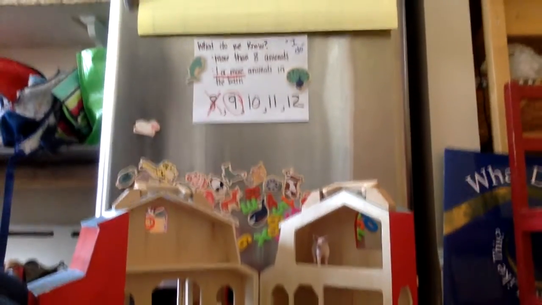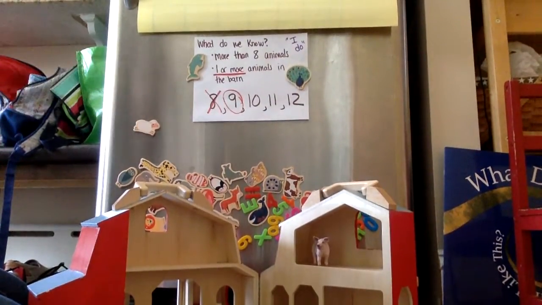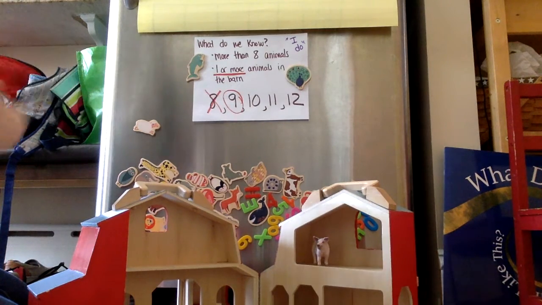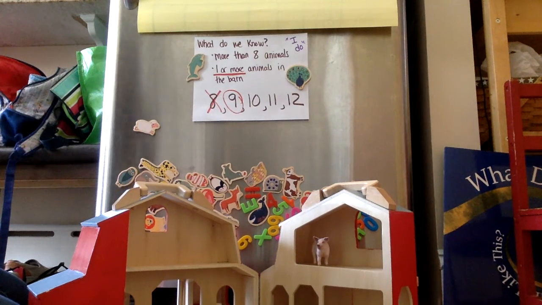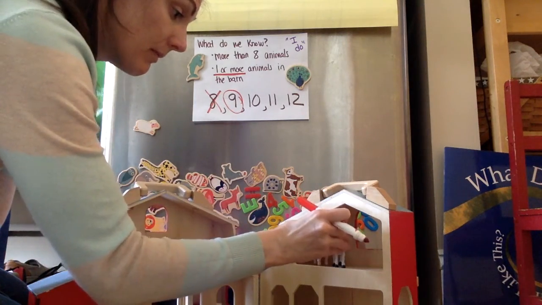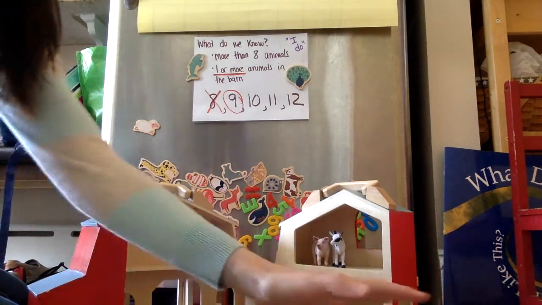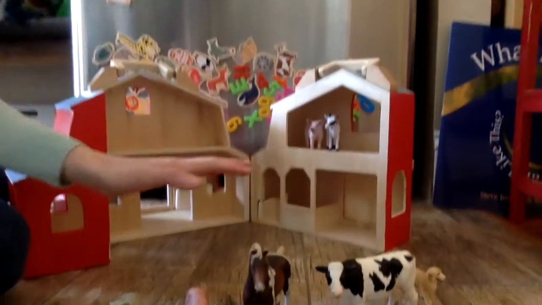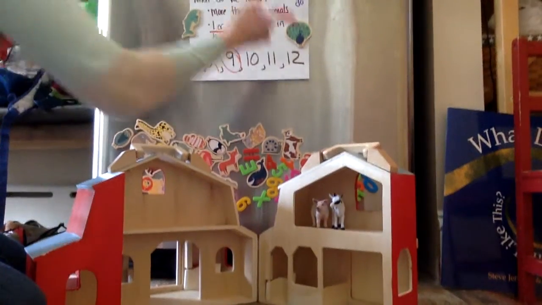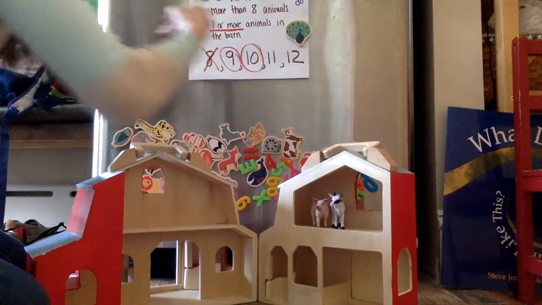Now let's say, could there be 10 animals? Well, according to the problem, it says that there are 1 or more. So if I add another one, now I have 10 animals, right? I have the 8 out here, plus 2 in the barn, gives me 10. I could have 10 animals.